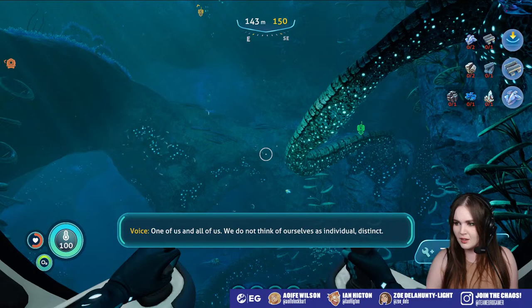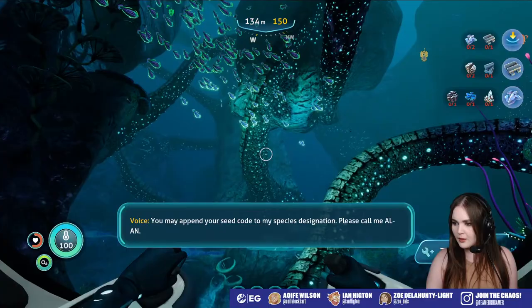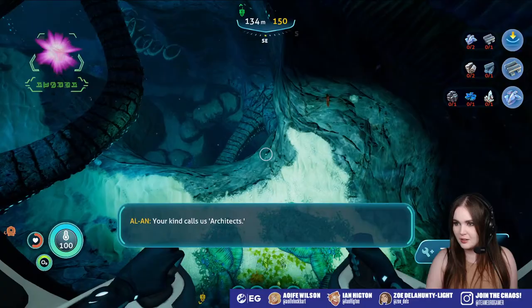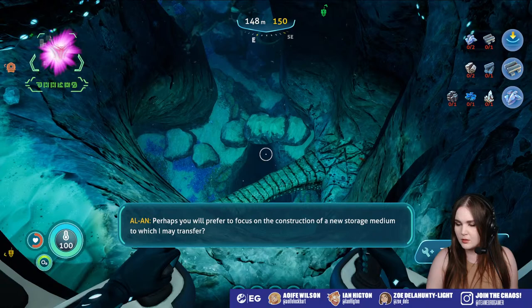Why don't you start by telling me who you are? Append your seed code to my species designation. Please call me Alan. I've been dying to meet a sapient spacefaring alien up close, and you're telling me your name is Alan? Alan. That's sufficient. Perfect. Where are you from, Alan? Let's make conversation. Us architects. The precursor race. But what are you doing here? That is a long story. Perhaps you will prefer to focus on the construction of a new storage medium to which I may transfer. Would love to. Fine, absolutely.